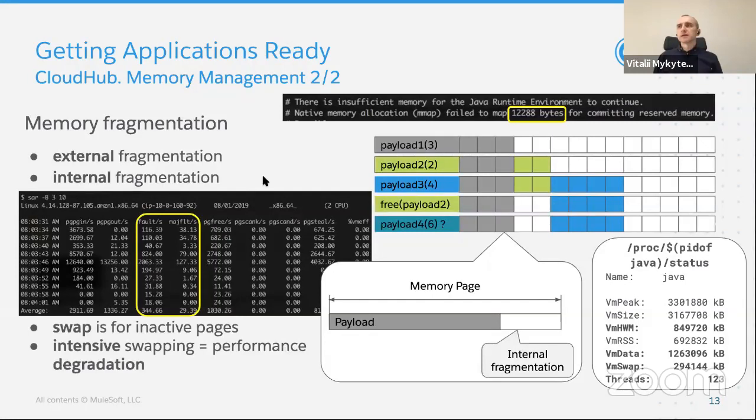So let's consider one scenario for a simple hello world application processing some not that large payloads. The application is listening for HTTP requests. It accepts the first request, with a payload occupying 3 abstract memory pages. It starts processing it, doing some, let's say, DataWeave transformation. While it's being processed, the second request comes to the application, and it requires 2 memory pages.